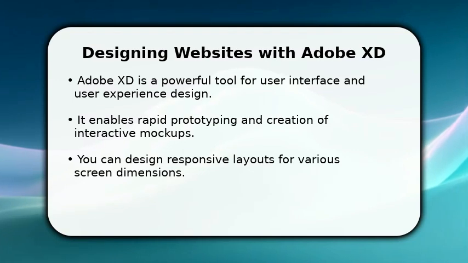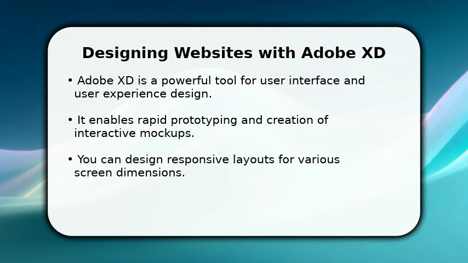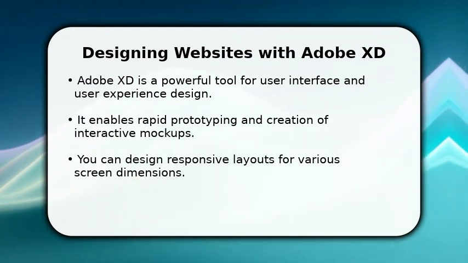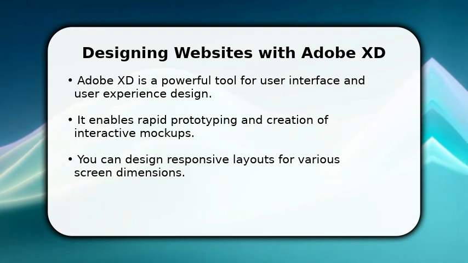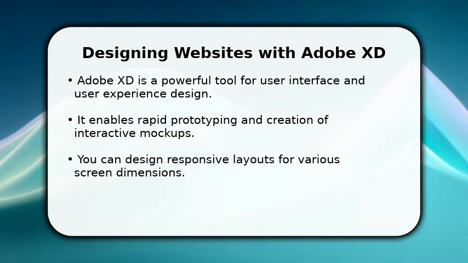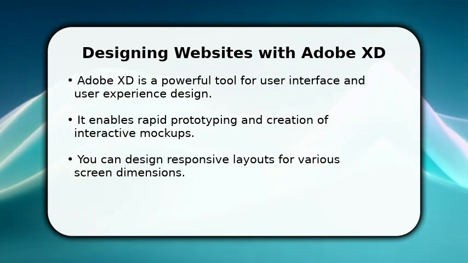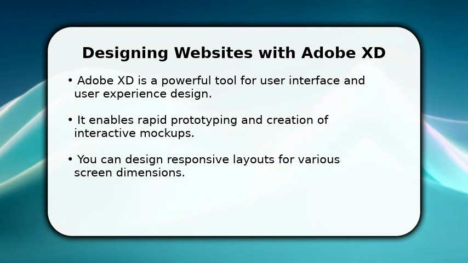Enjoy the video. In this video, I will explain how to make a website using Adobe XD. First, open Adobe XD and select a web preset, such as a common desktop size like 1920 pixels wide, or choose custom dimensions. This initial step sets the foundation for your entire design project.